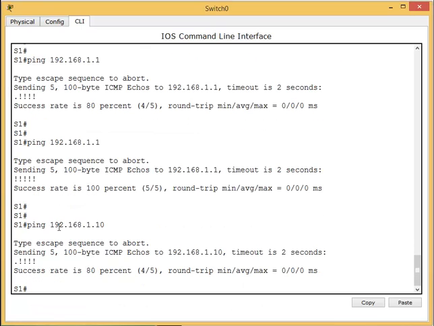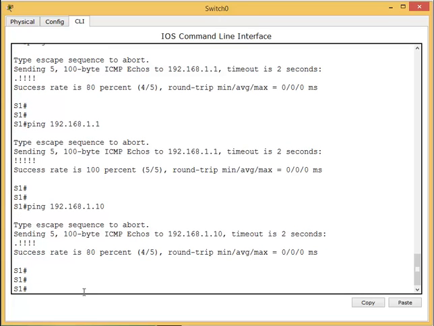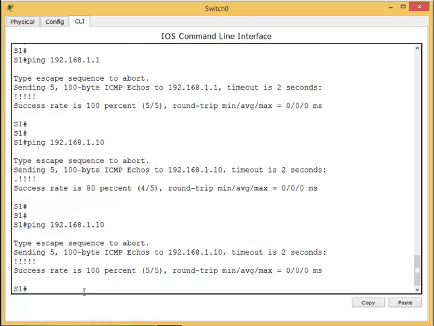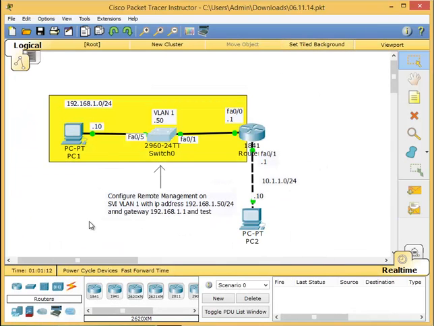Again, what I'm expecting is to lose 1, which is true, and I got all 4 because the ARP did this thing. Okay, so if I ping it again, I get 100%. Right, now if I'm in the local network, this is my local network here, the yellow section, I should be able to telnet from the PC to the switch here.